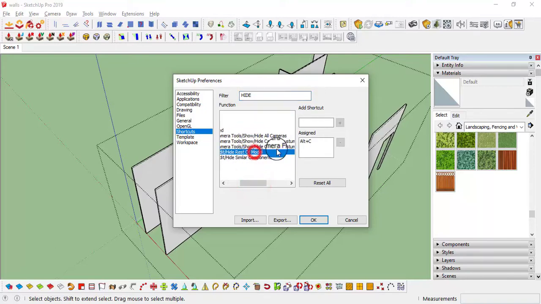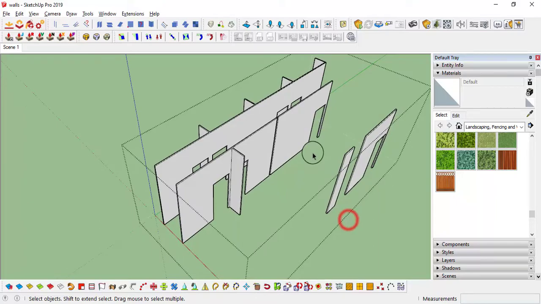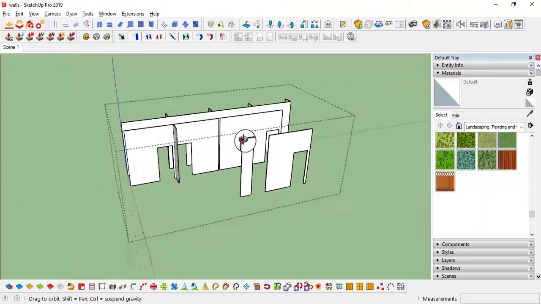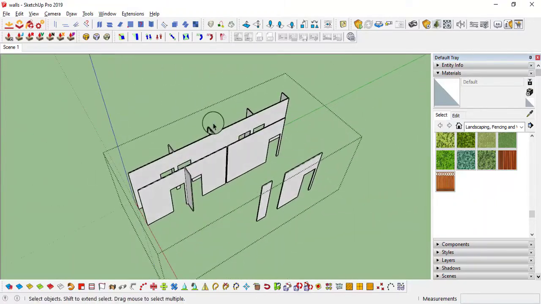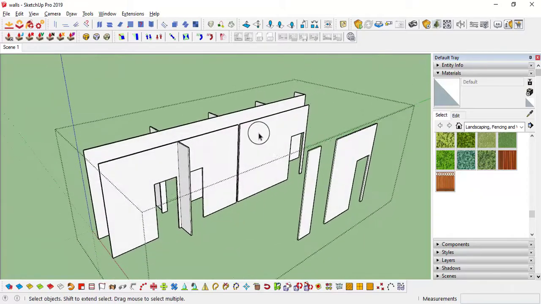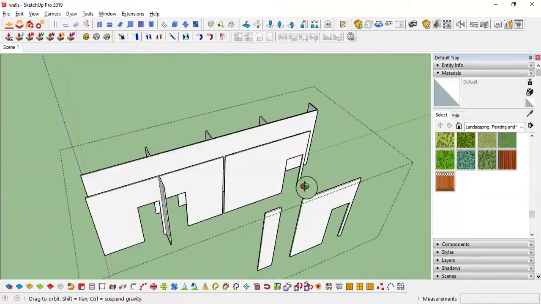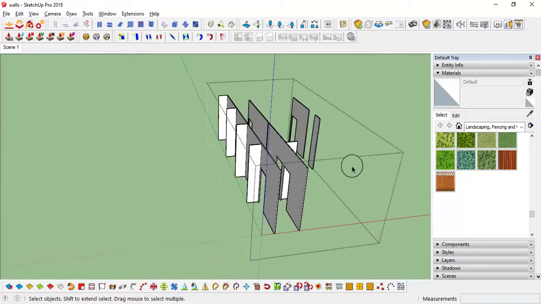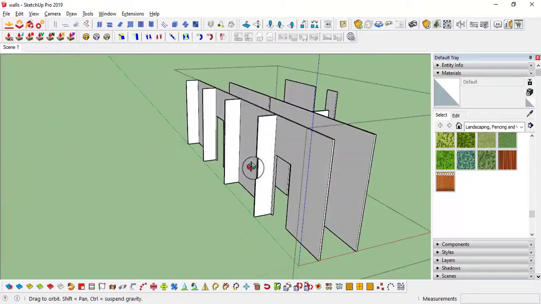If you click here, it is already assigned, so it is showing like this. You can assign whatever you want and click here. If you add it, it will be added here. So I don't want to change, so I will cancel. You can specify a different shortcut for your requirement. Now what we need to do is assign aluminum panels.